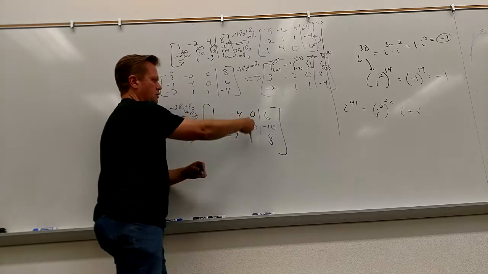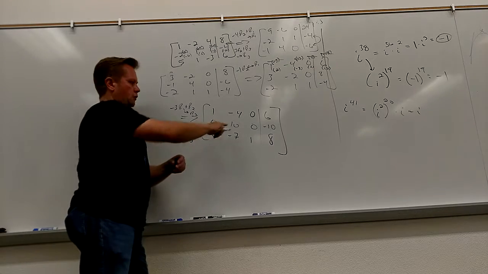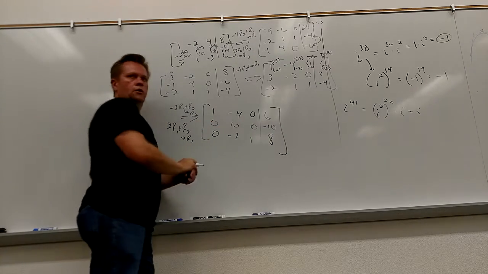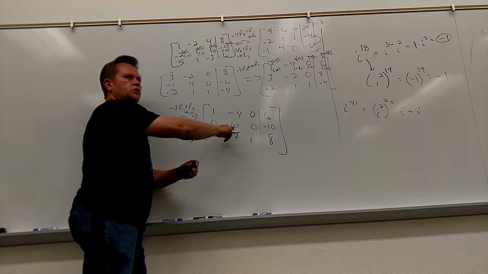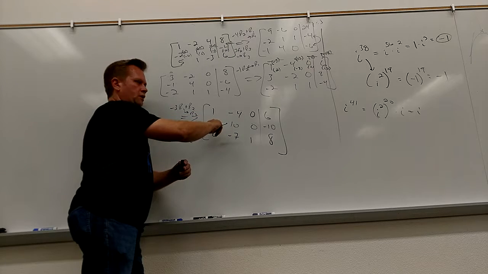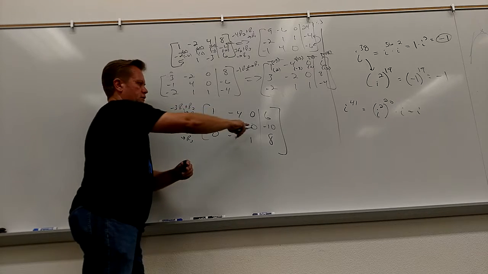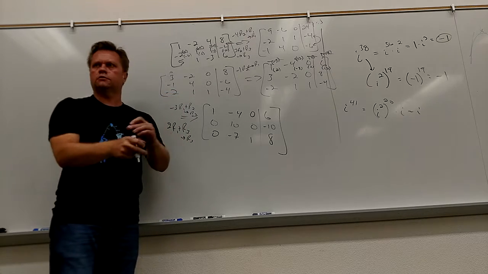So now you see how this column is totally done? What happens here? Yeah, and then you get a 1 here that can kill that and kill that. Why is the 1 here so kick-ass? I call it a laser. Because there's a 0 there that won't screw with whatever's here, and there's a 0 there that won't screw with it. The laser just goes right to where it needs to do something.